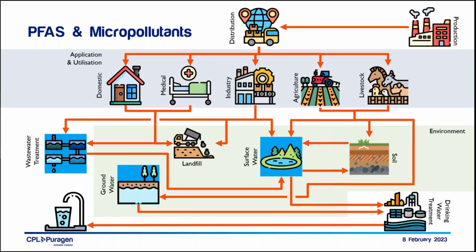PFAS is used in the aerospace, automotive, construction and electronics industries and is an ingredient in various everyday products. Some examples are the use of PFAS to keep food from sticking to packaging and cookware, making clothes and carpets resistant to stains, and creating firefighting foams that are more effective.